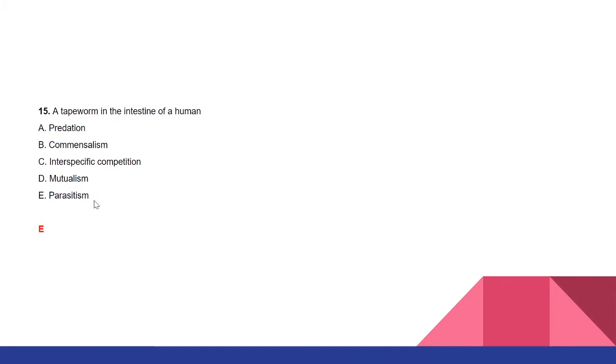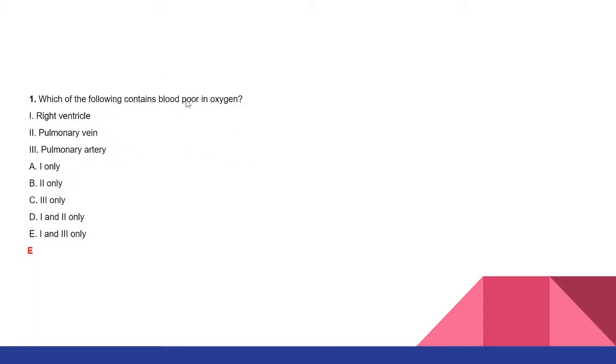I don't want to go too much into the biology of all these questions. I just want to give you example questions. Some of these are very easy, and then some of them get really tough. This is also memory based, but it's a medium level question. Like I told you, they'll give you 1, 2, 3. They'll ask you, which of the following contains blood poor in oxygen? So basically, which one of these has poor levels of oxygen? And the answer is E, the right ventricle and the pulmonary artery. So these have low levels of oxygen.